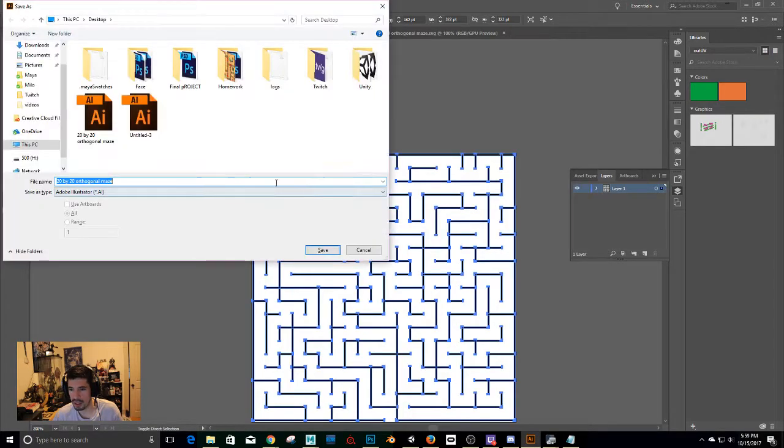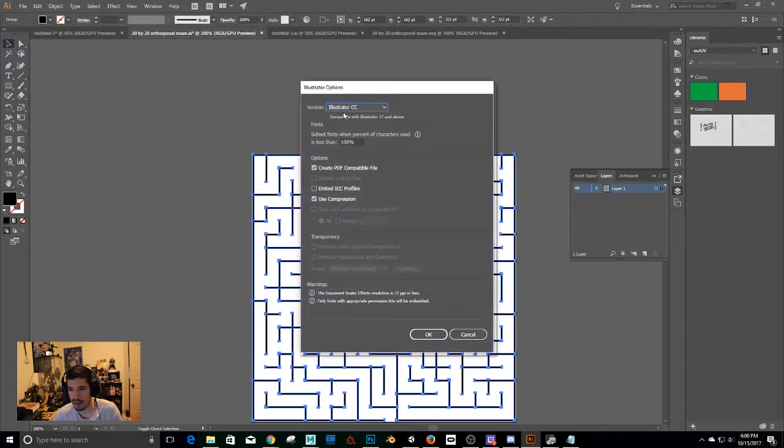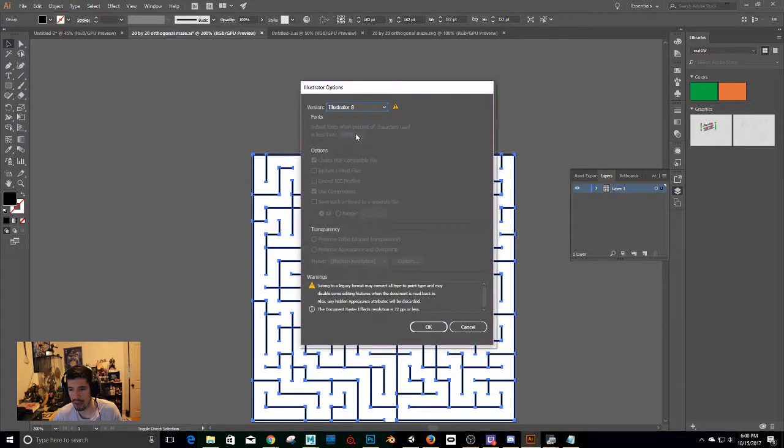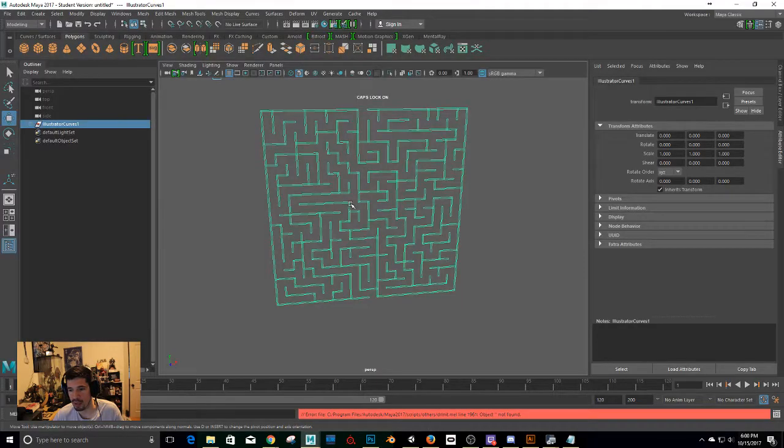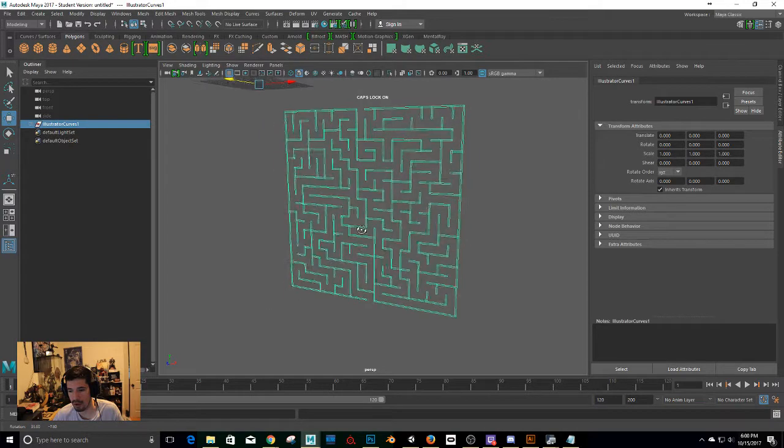When you click save, you select Illustrator 8. I don't know if Maya nowadays supports higher versions, but I already tried Illustrator CC, the latest, and it's not supported by Maya. It was not working well, so Illustrator 8 was the way to go.